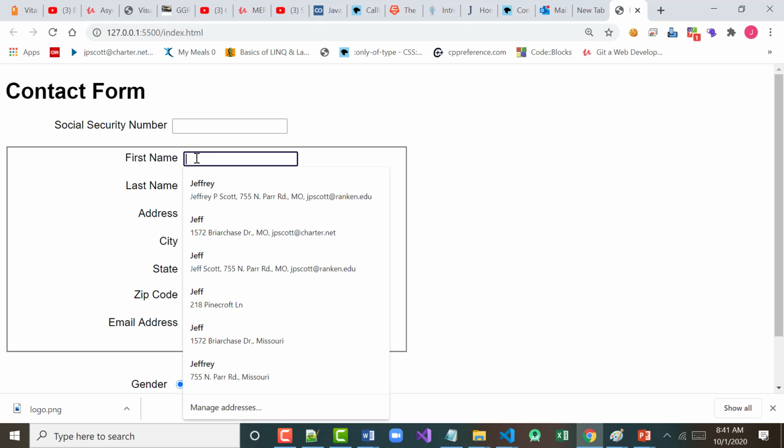Now, this may not sound like a big thing, yet it is really important. What I just want to mention to you is when you validate a form, it should always be validated on your machine, on the client side. You should never just send a form out to a server without validating it. The server will validate it also.